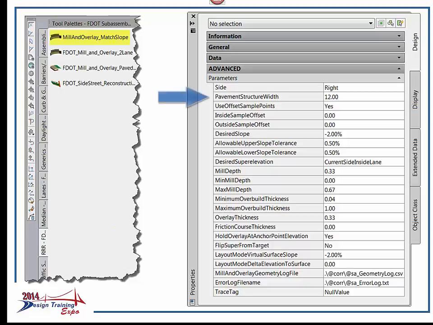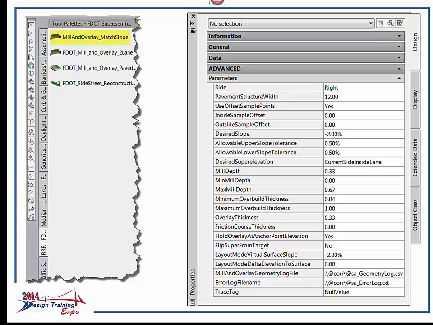The pavement structure width is the desired width of the pavement structure which you are going to mill or overlay. That value by default is set to 12 feet, but it can be set to a smaller or a larger value depending upon the width of milling and the width of pavement that you wish to operate on. Note it is very important to set that to a value less than or equal to the width of the super elevation that you have calculated.